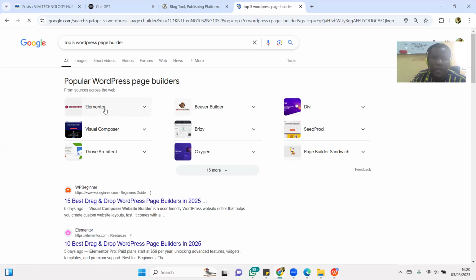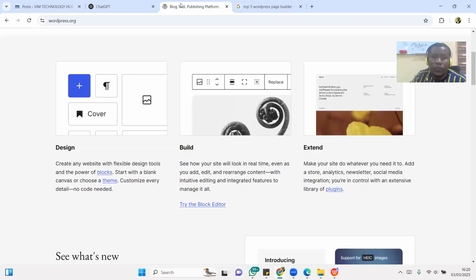So if you want to build very smart WordPress sites and you learn Elementor, you're able to do that very well. If you learn Divi, you're able to do that quite a lot. If you learn Seed Pro, but I love Elementor, it is very simplistic and does quite a lot of the job for you. Then if you want to actually extend the functionality of a website, you're going to be using plugins to do that.